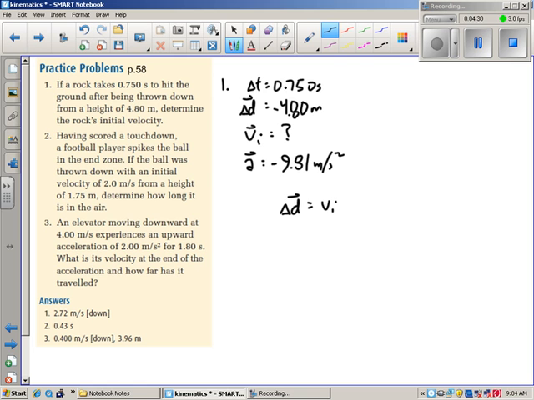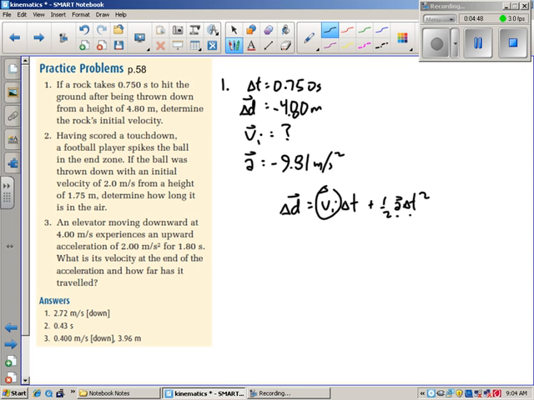Good. Yeah, let's try this one. d is equal to v_i t plus 1/2 a t squared. Is it going to work? I think it is. But in the end, if it doesn't, I'm going to try something else, right? We have d, we have t, we have a, we have t squared. We're just solving for v_i, so it does look like it's going to work here.